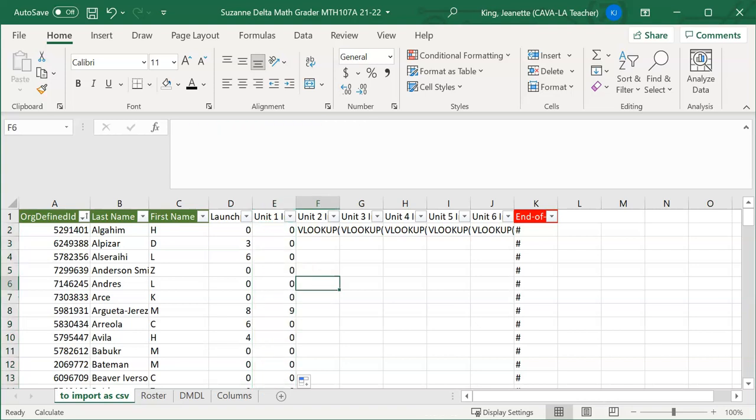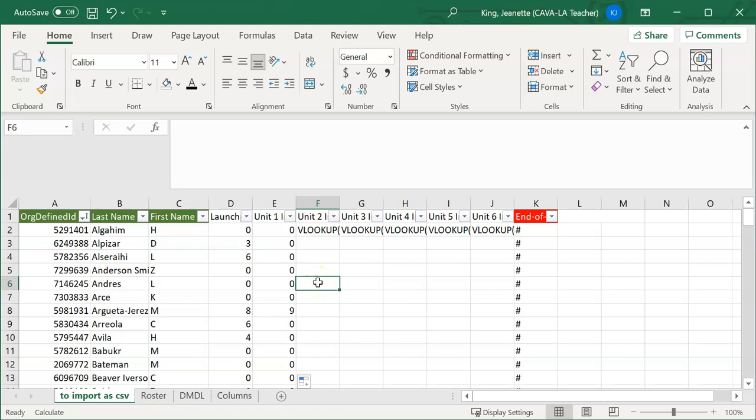All right, here is a word of caution for you. Once you have it set up, I encourage you to keep it the same order. Like if you go into roster and you change the columns around, the assignment columns should recalculate, the totals may not, and I can't guarantee it. So I encourage you to just, once you have it set up, leave it that way. And when you add a new assignment to Delta Math, just let it automatically order it the way it wants, and you shouldn't have any issues continuing on with this spreadsheet.